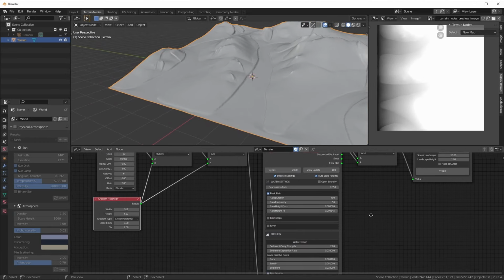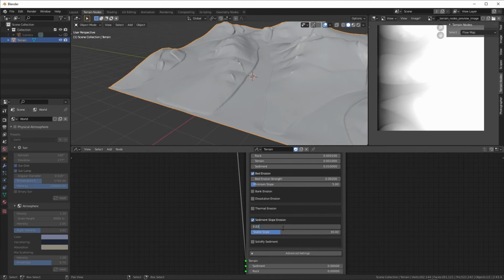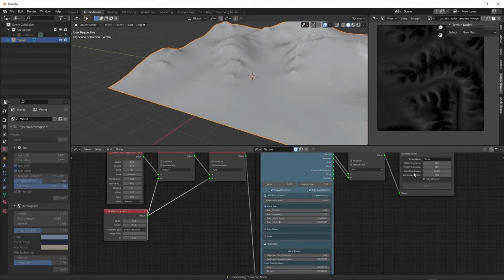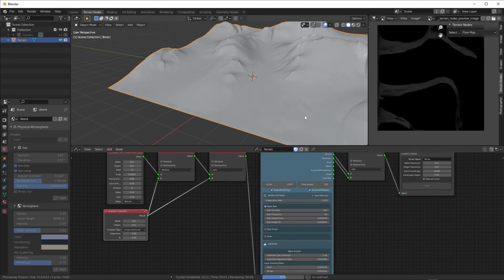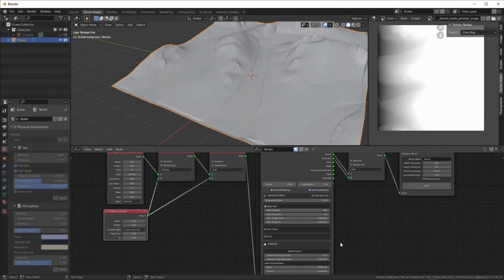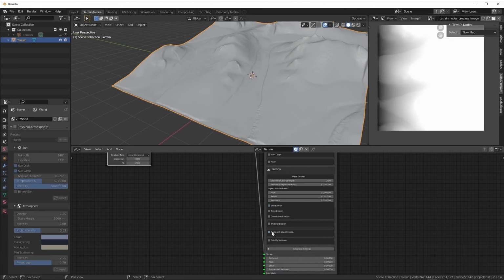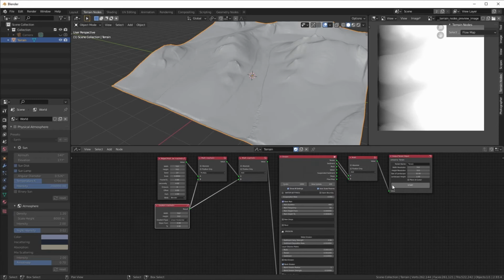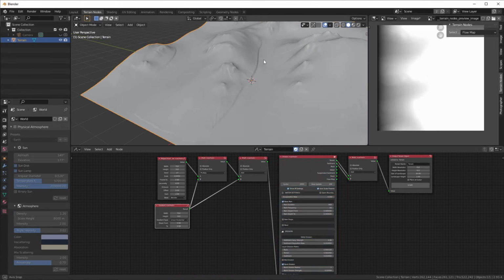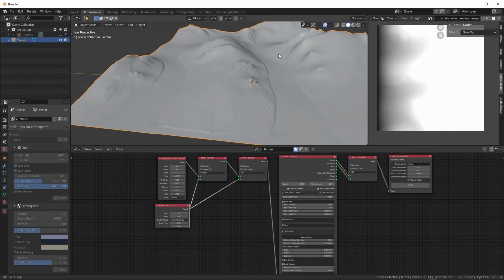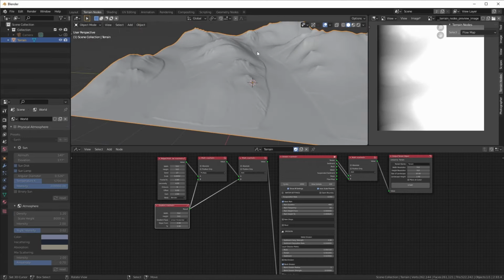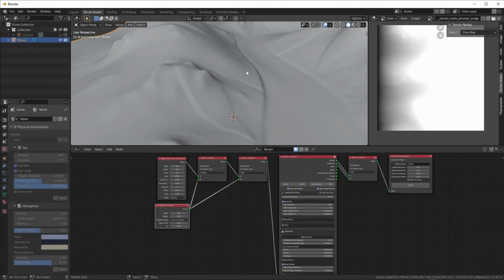So it looks a little bit smoother, and if I do increase the time step to the maximum, the result is even more smooth. Bank erosion will actually give you smooth results from the start because it doesn't really focus on eroding underneath. It just kind of tries to erode the slopes as it flows down.